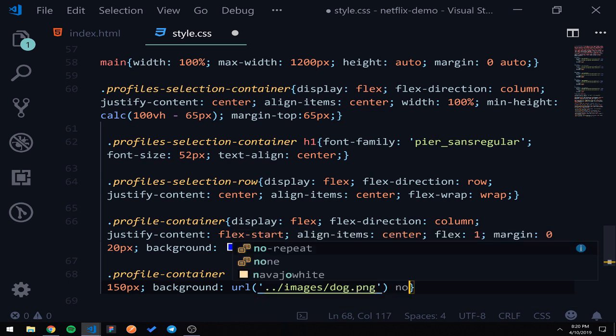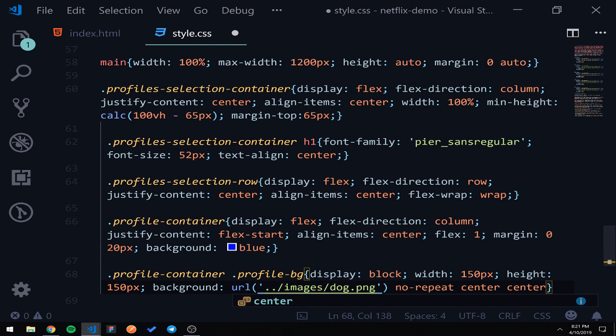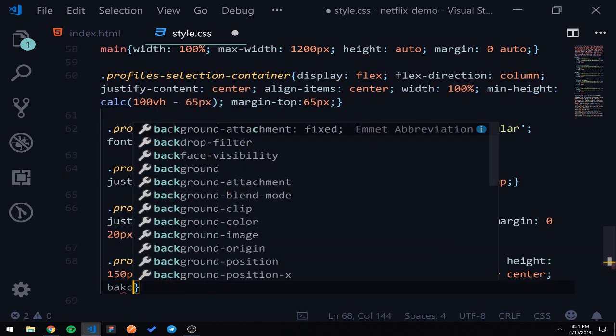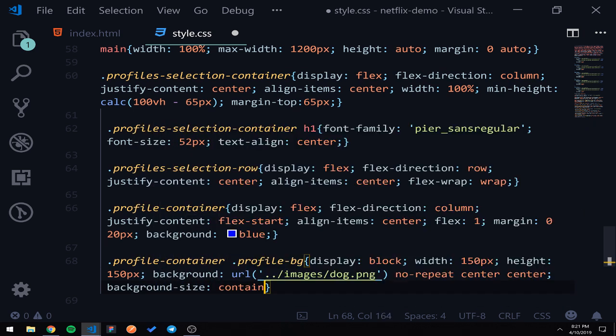We don't want it to repeat. We always want it to be center. We always want that image to be contained within the width and height that we set. So if I want to change from the thing I need, this is background image. So then I would just do all of that in CSS. Put that images on HTML.